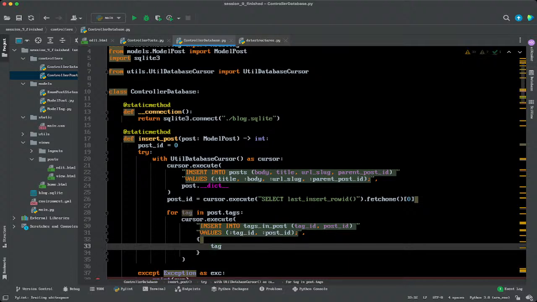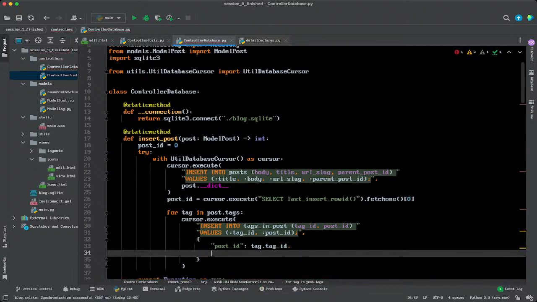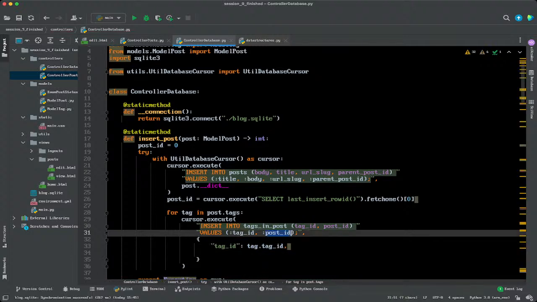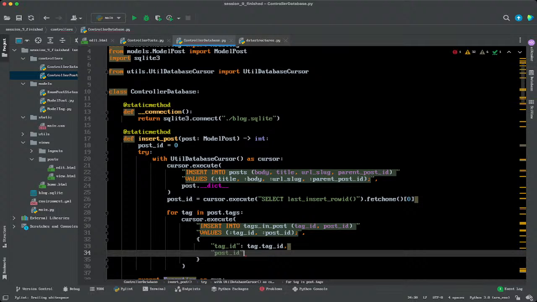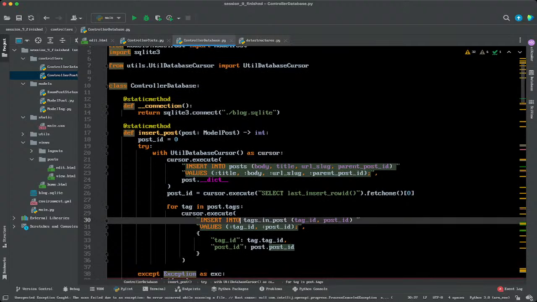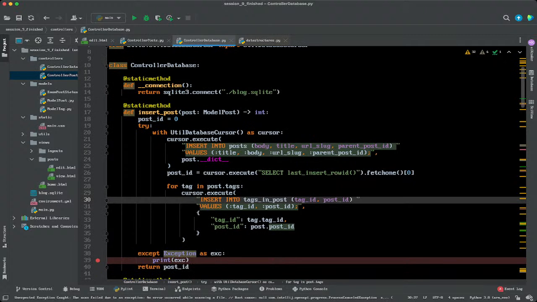Tag ID comes from tag ID, and post ID comes from post ID, right? So now we have this thing going on. That's great. This should work, hopefully. I will drop this in Jamboard.